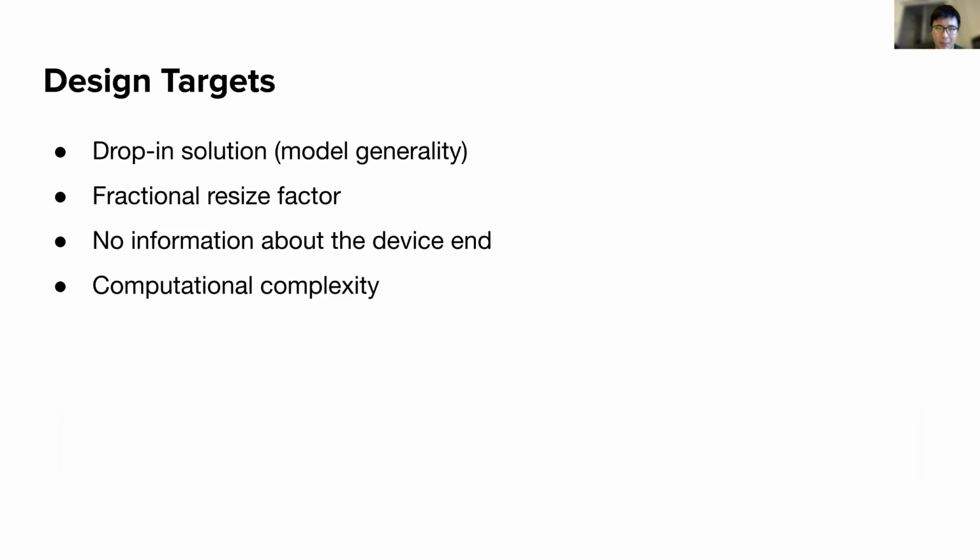Here, we list some design targets that are quite important if you want to make it useful in practice. First, it is desired to be a drop-in solution, meaning that we can easily plug this model into a pipeline without many changes. To achieve this, the model has to generalize to other components, such as video codecs.